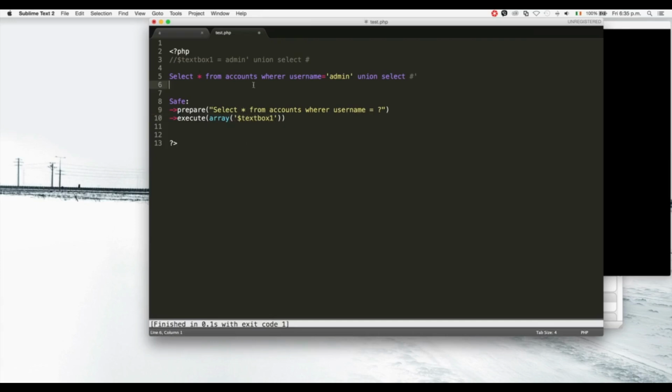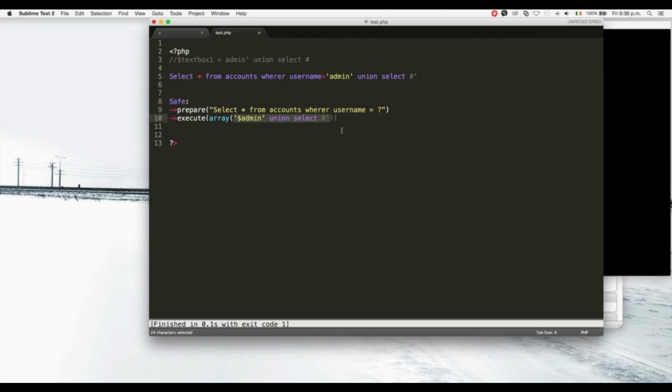So even if we come in and use our very sneaky statement right here and paste it in there, the web application will know that the value for this is admin union select. So it'll actually try to select star from accounts where the username, and then it'll add its own quotes and try to find a username with the following username.